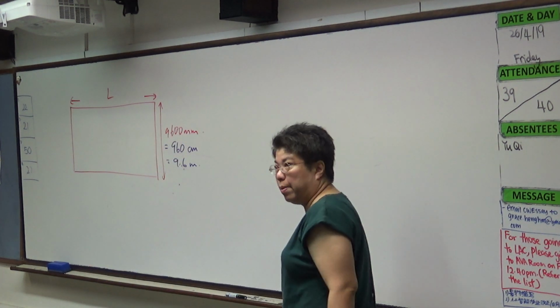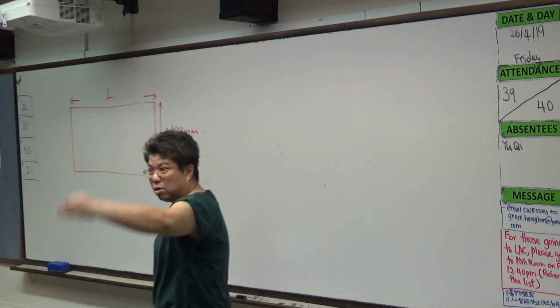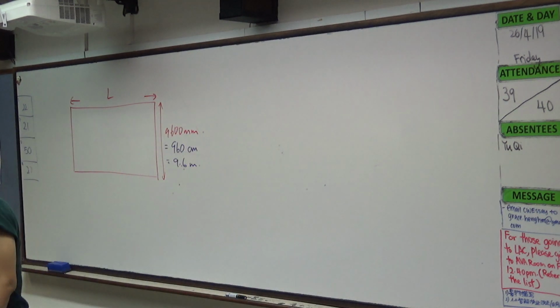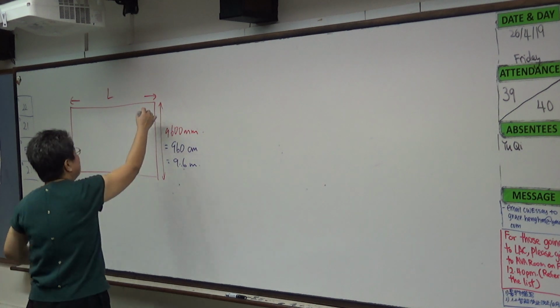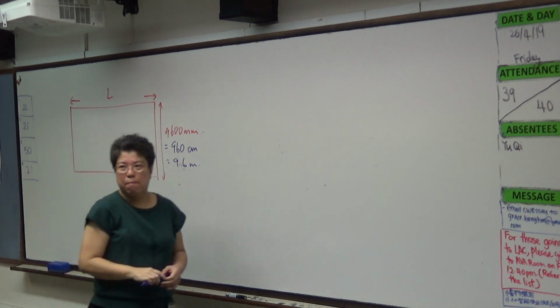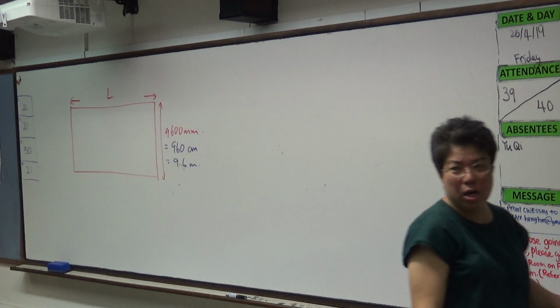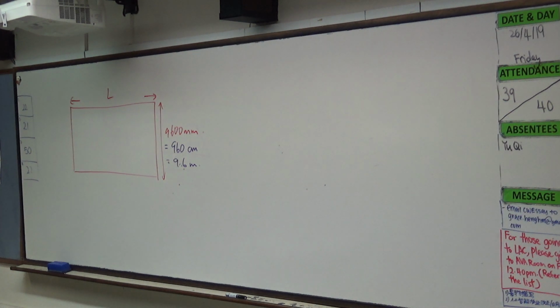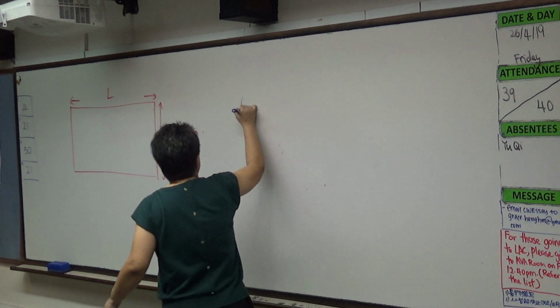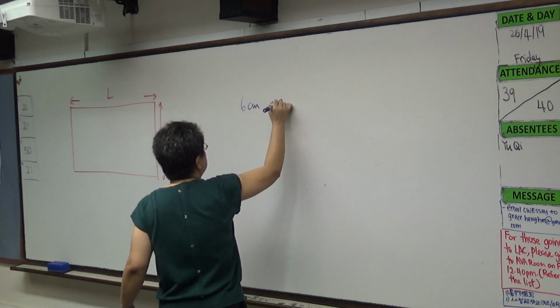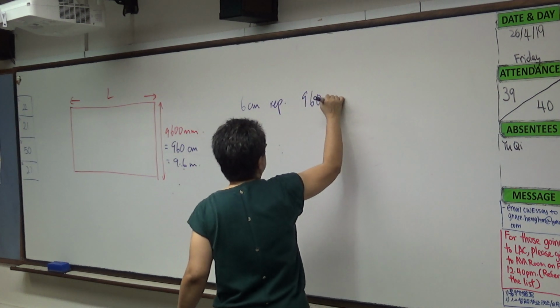Actually, this apartment is quite big. You know, 9.6 is actually quite big. Do you understand? Okay. All of you measure from here to here, how many cm? Use your ruler, don't just look at it. Your eyes are not vernier calipers. Use your ruler, measure that length there. What do you get? Tell me in cm. 6 cm. Okay. That means 6 cm represents 960 cm. Okay?